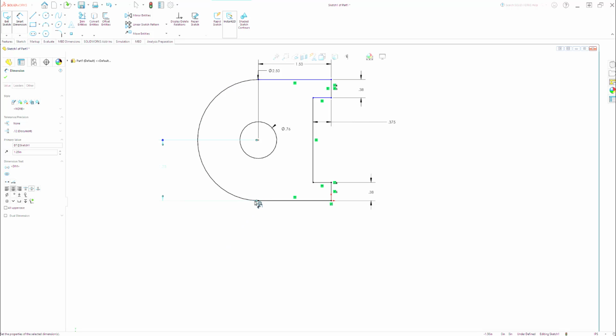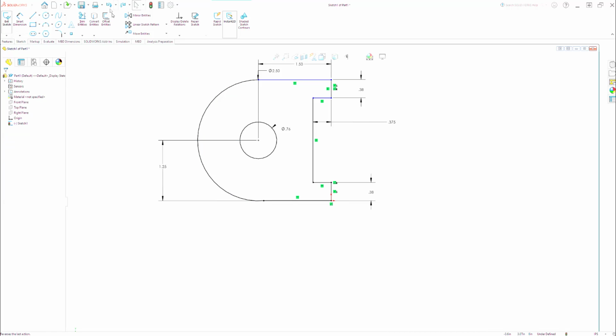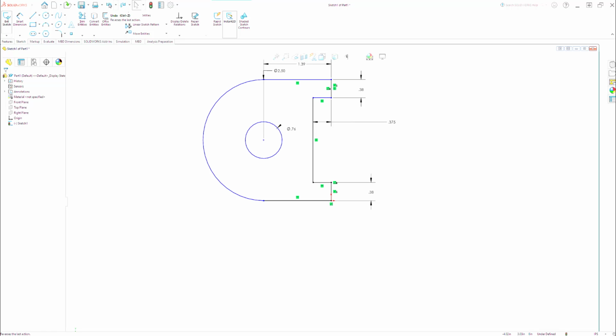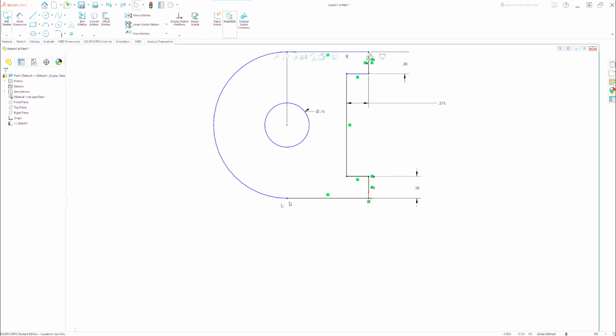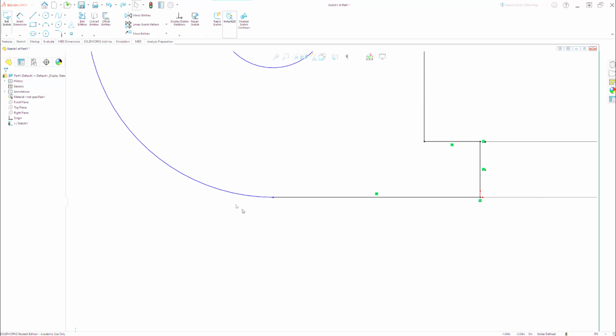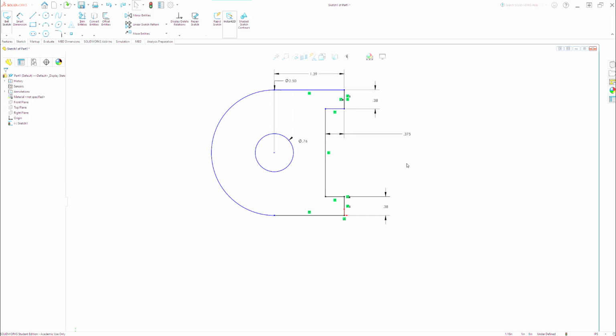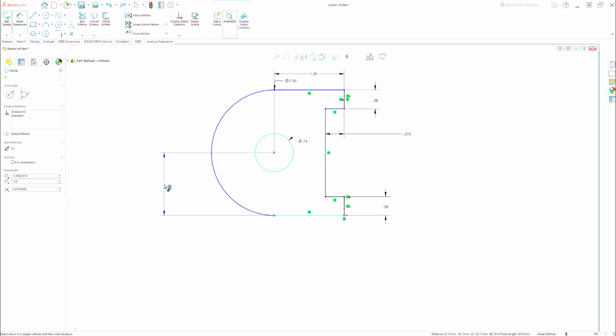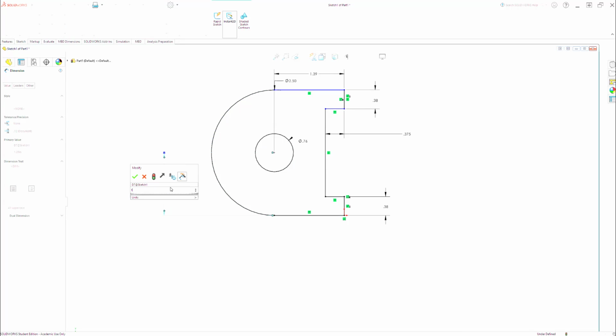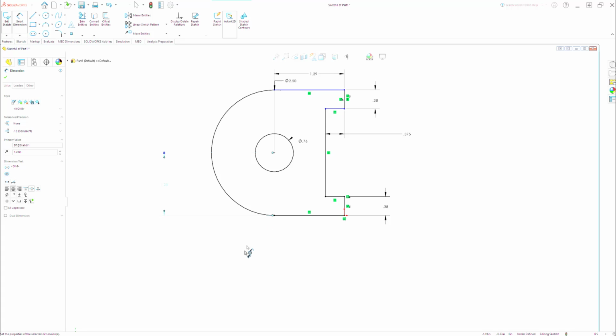This was kind of a little bit ragged. If I hit the undo, let's take a look. Okay, so you can see how this is a little bit ragged down here, that this isn't really clean. And when we put in that last dimension of the 1.25, all I'm doing is using the wheel mouse and magnifying and demagnifying. So we pick the bottom, pick the circle, bring it over to the side here, and 1.25. And it cleans it up.